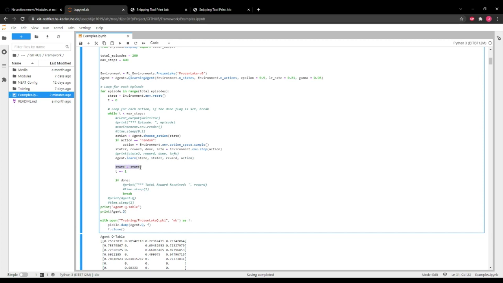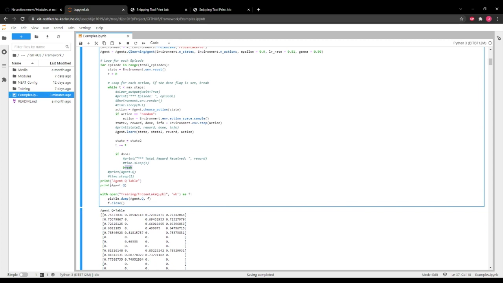Then, of course, we move on to the next state. So we say our current state is the next state, and we add one to our max step counter. And here, if the done flag is set, we break out. So then our episode is basically terminated. And this repeats for the total number of episodes.